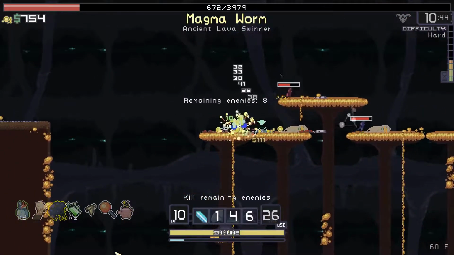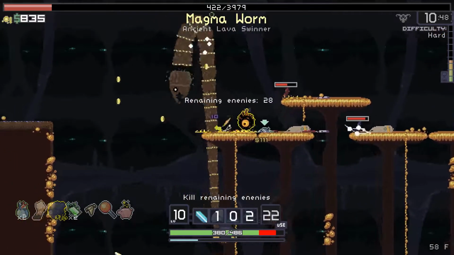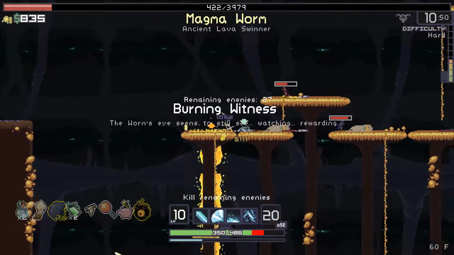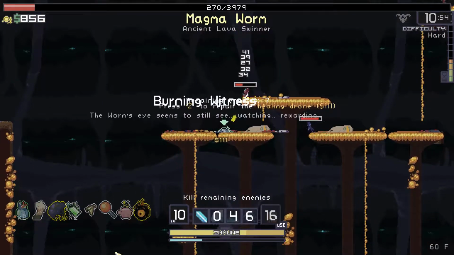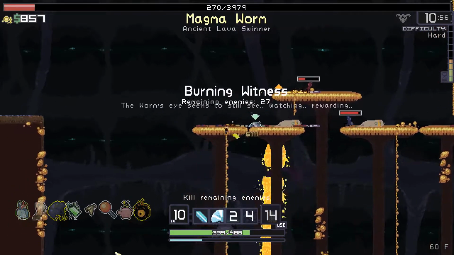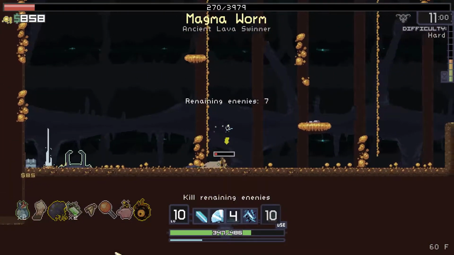Finally, this platform of death is no longer a huge pain in my ass. There goes one magma worm, the other one is almost down. Not too bad so far. I was very close to death, though. I'm glad that everything worked out to my advantage.